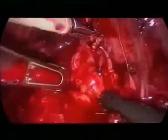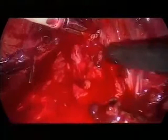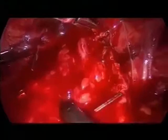You see the urethra is somewhere, and I am cutting the fibers of the bladder at this point, and I will try to make the complete dissection of the urethra before cutting it. So here you can place bipolar energy.